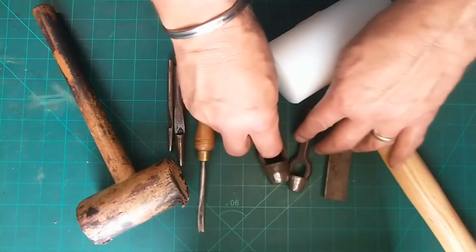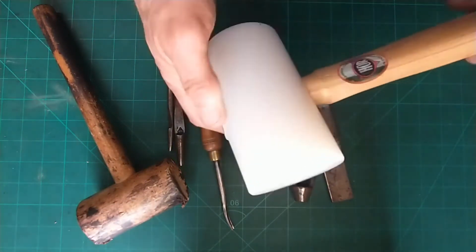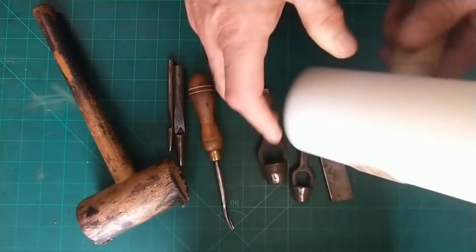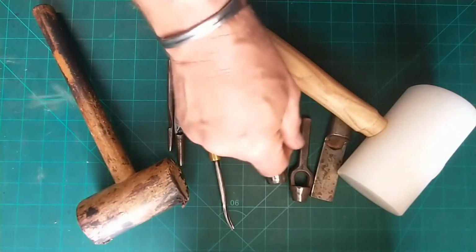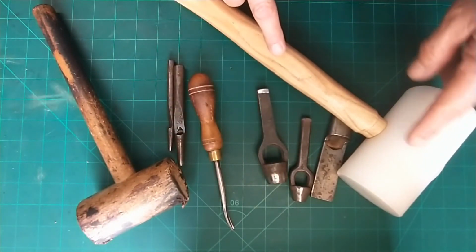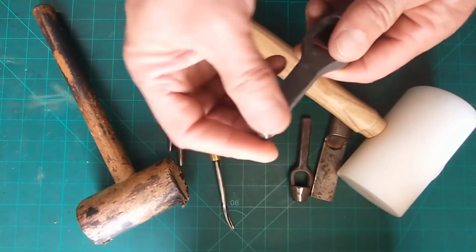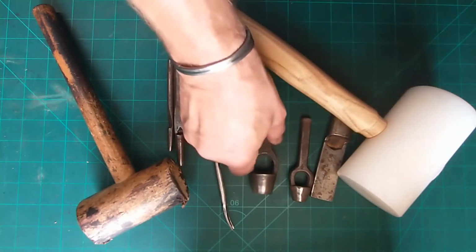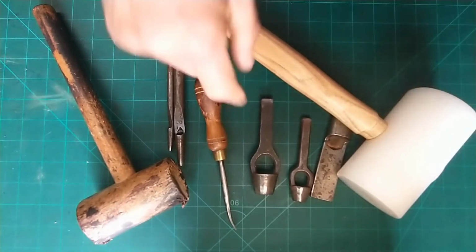To punch something like that through, big like that, you're going to need a big mallet. So this is just a vinyl mallet, works really well. It's big and heavy, doesn't take too much to smack one of them through to be able to push the leather through. If you use a metal hammer, you'll get, the reason the end of this is ground off is it mushrooms over, and it's quite dangerous. You can get bits flying off if you're not careful. So always make sure you use a wooden or a vinyl mallet for any of this.